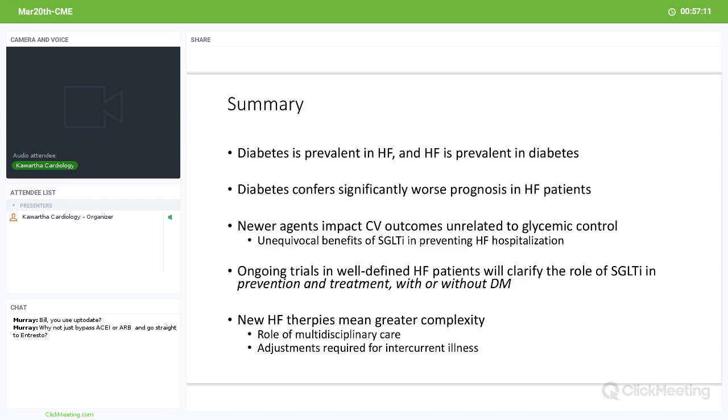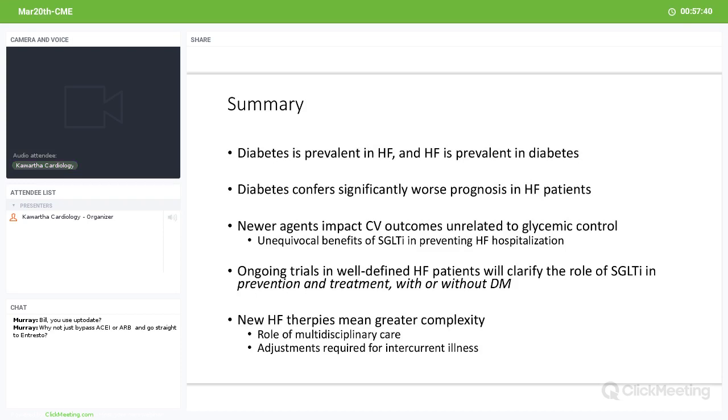Yeah, the other thing I was going to make was a plug. So we are here doing Emperor Preserved, we're doing Emperor Reduced, we're doing DAPA-HF. So we're involved in all three of the trials. So if you have anybody who you think would like to get engaged, let us know. Just send them right over. We'll be happy to get them involved. Emperor Reduced is enrolling at a very rapid pace. And actually, we're hopeful that we'll see some data for Emperor Reduced probably late 2020, maybe 2021.